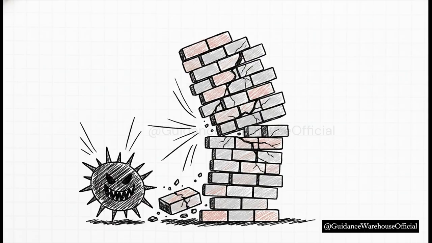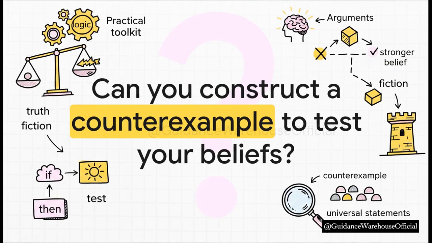A philosopher might argue, well, what about a deadly parasite? Does the protozoa that causes malaria deserve moral consideration? If you believe it doesn't, then boom, you have just proven that not all living things deserve moral consideration. You've successfully dismantled a universal statement using a single, precise counterexample. And you know, that is the true power of logic. It's not just some abstract academic theory, it is a highly practical toolkit for navigating truth and fiction in our daily lives.